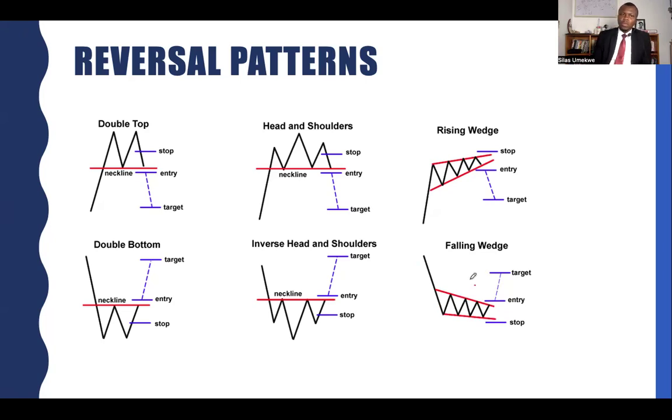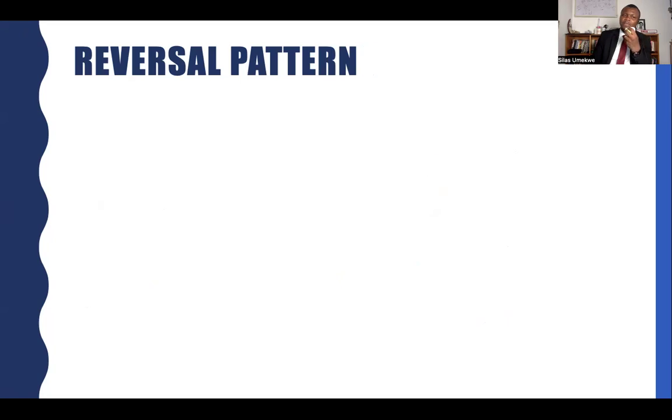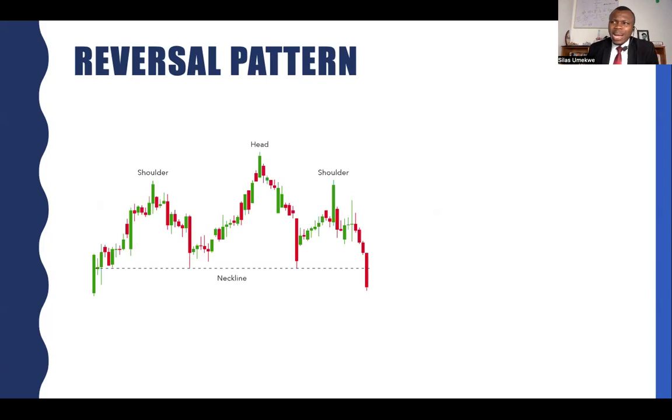Yeah? Okay, so basically, this is for reversal patterns. Now, we say we have reversal pattern, we have continuation pattern, and we have bilateral pattern. Now, before we move into continuation pattern, remember I said you must wait for the formation to be complete. That means you're waiting for a sell. You must wait for the formation to be complete. Now, what does this mean? What this means is that you must wait for a breakout.